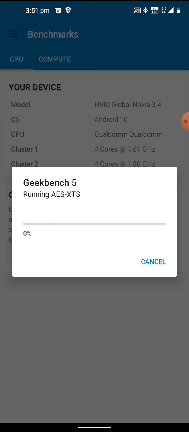Okay, let it gather all the required details in order to show the final result. 2%. As I said before, it may take some time because I'm running it for the first time. 4%, 6%.